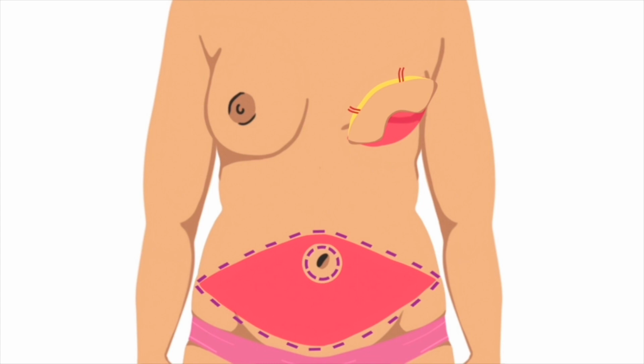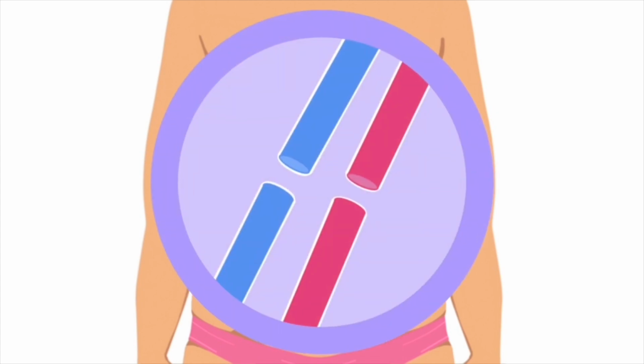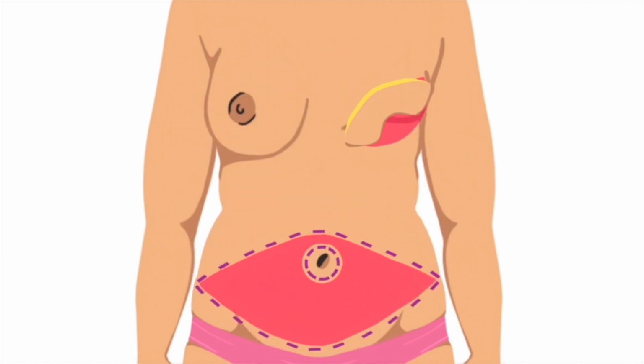Then, to keep the DIEP flap alive, the blood vessels in the flap are stitched to blood vessels under a rib near the breastbone or to blood vessels in the armpit to supply the blood to the flap. These blood vessels are so tiny that the plastic surgeons have to use a microscope to stitch them together. The DIEP flap is then shaped and stitched into place to make the new breast.